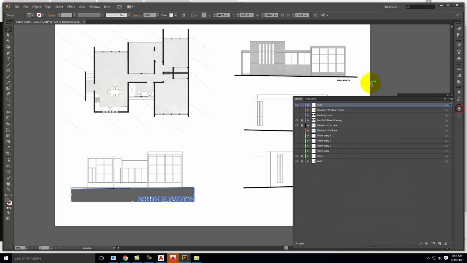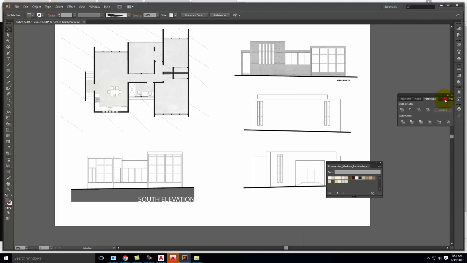I should change this to be down on one of these lower layers here. Oh, I have to unlock it first. Just so that it's behind the line at the top. So those are different options for you.